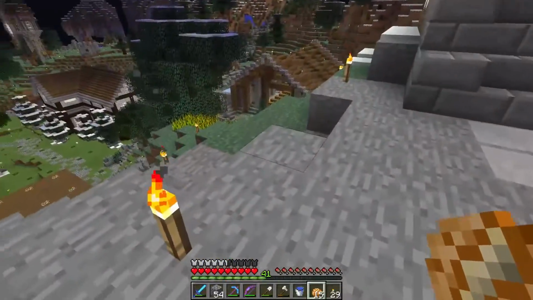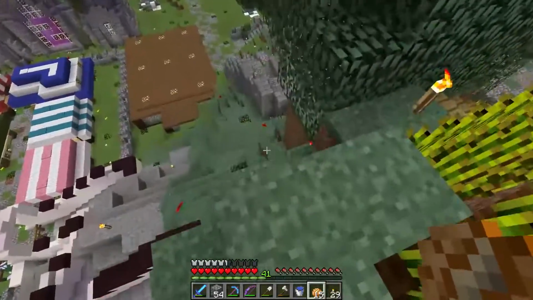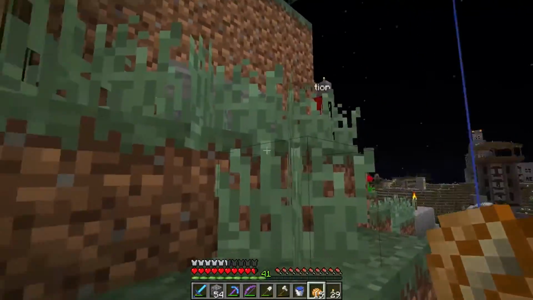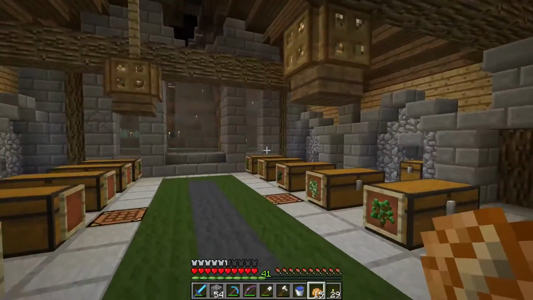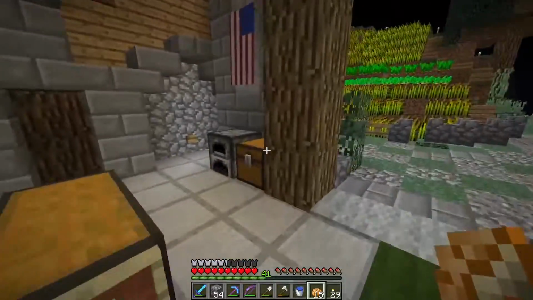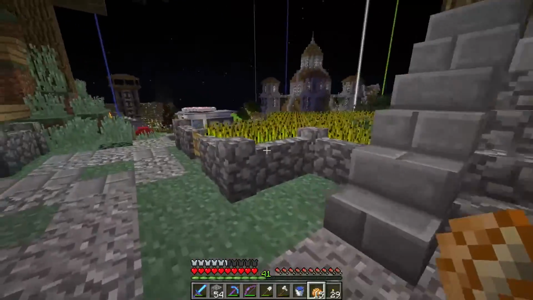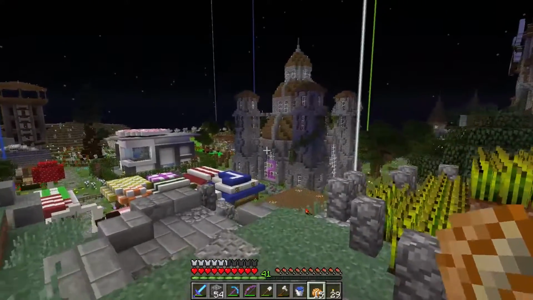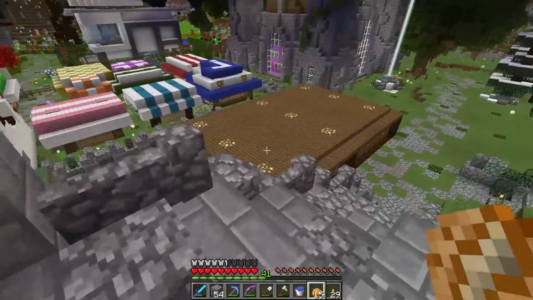I guess we'll go down from here. Well, let's take this way, because this way takes you to the tree farm, which is another thing we need to look at. So this is our tree farm that Underachiever also built. This has kind of been his area. Got the wood and the saplings and such in here. Just use bone meal if needed. Pretty cool, I like it.